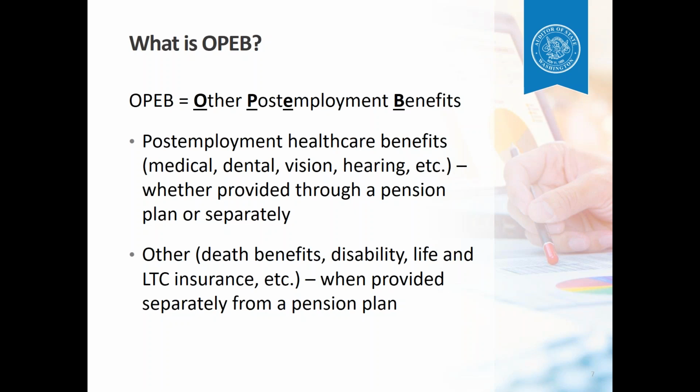And there's also other types of benefits like death benefits, disability, life and long-term care insurance, anything else, when they're provided separately from a pension plan. I think a good example, someone asked me the other day, they said, we give bus passes every month to our retirees for the rest of their life. See, that's an other post-employment benefit. That's the etc. on my list there. So anything like that, it could result in a liability.